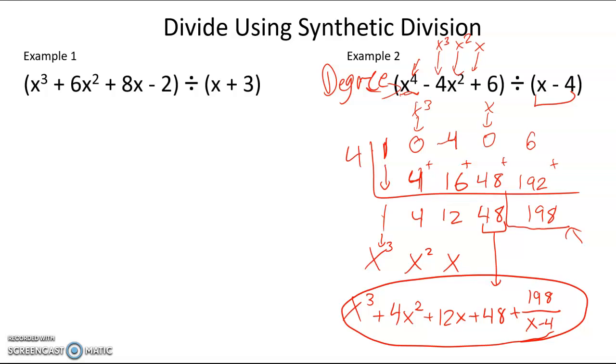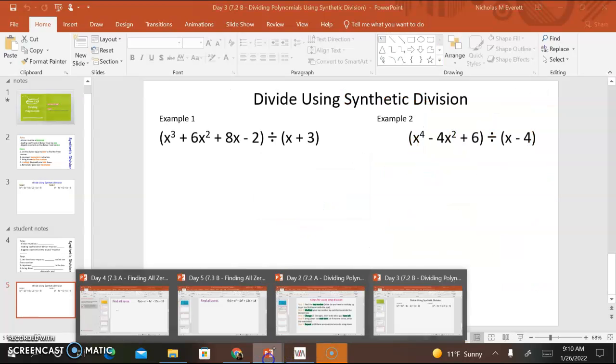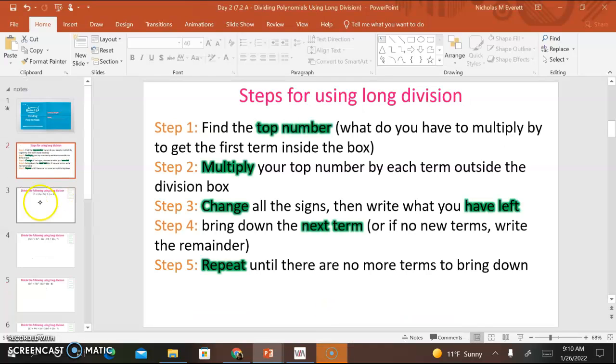I'm going to pause the video here real quick. Sorry about that. So if you want to pause this video and rewrite and write down all this stuff right here, you can go ahead and do that. I'm actually going to transition to another slide. Discard that, and then I'm going to do another one, and we're going to do another example.